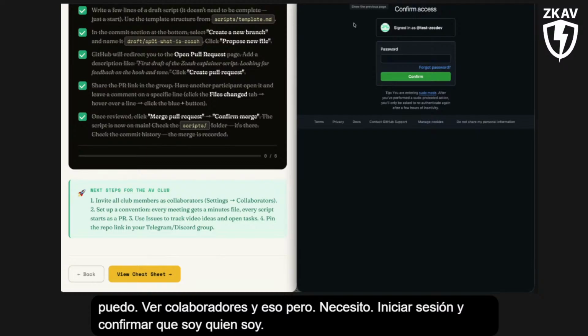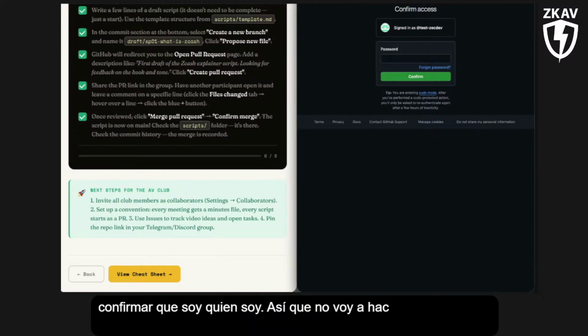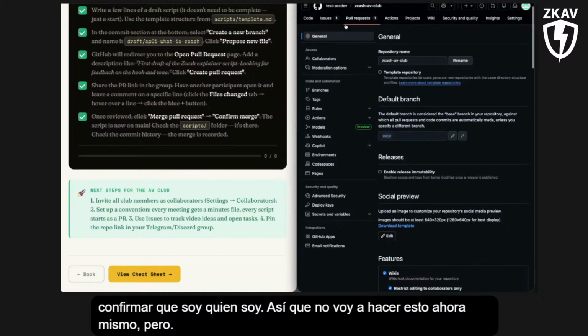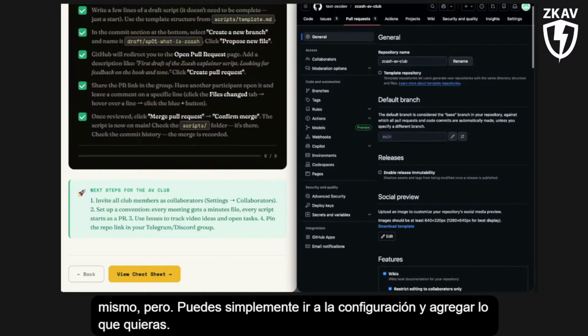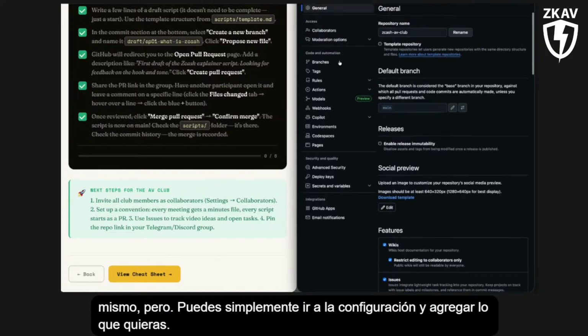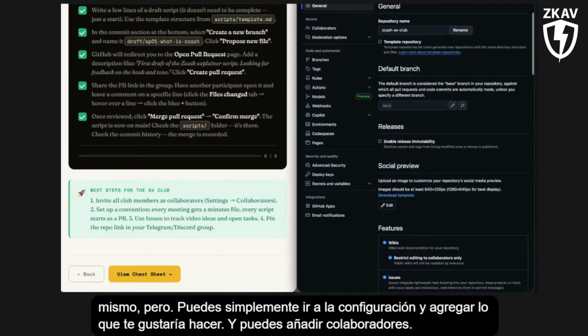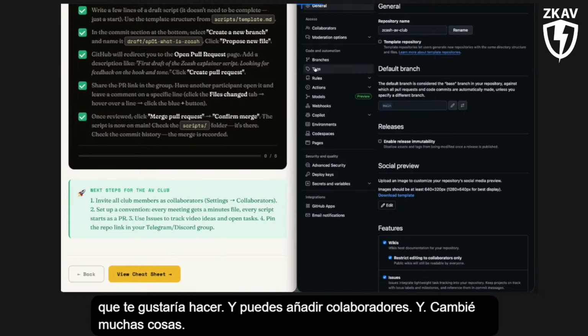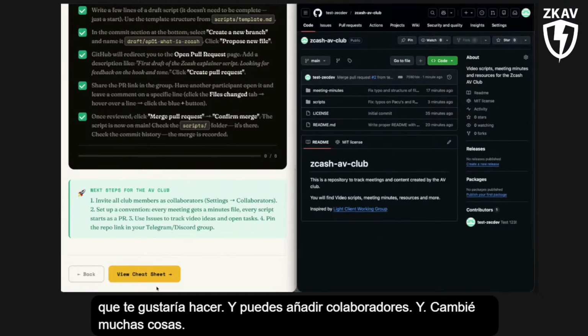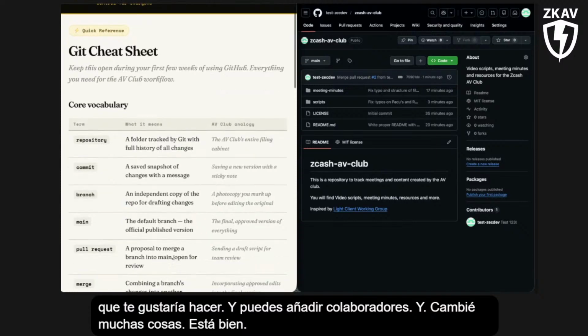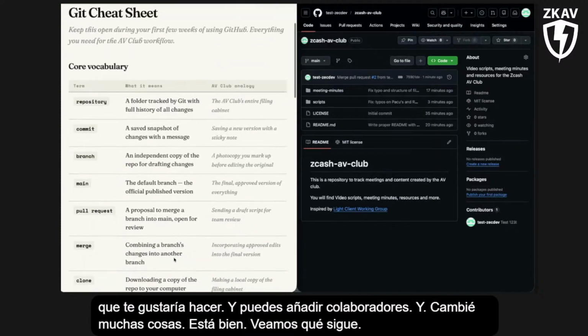So I'm not going to do this right now, but you can just go to the settings and add whatever you'd like to do. And you can add collaborators and change a lot of things. All right. Let's see what's next. So we have a cheat sheet here.